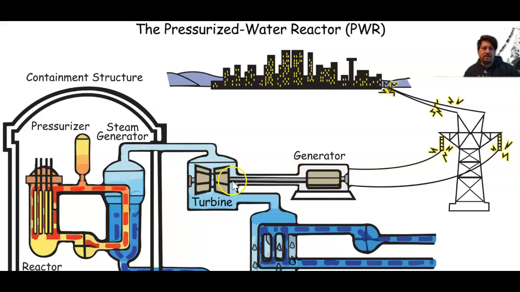The turbine is attached to this long pole here, and this generator is what makes the electricity and creates it. After which the steam goes into a condenser, cools the water back off, and then is injected back into the system. So the water is used over and over and over here. It's also flowing through here. So that's basically a nuclear power plant, a very general explanation of it.